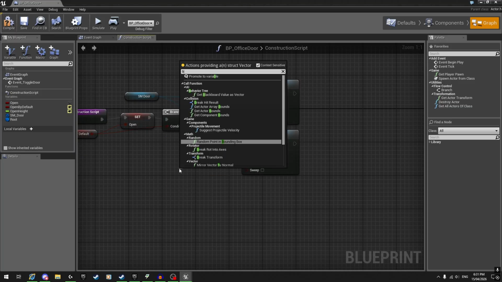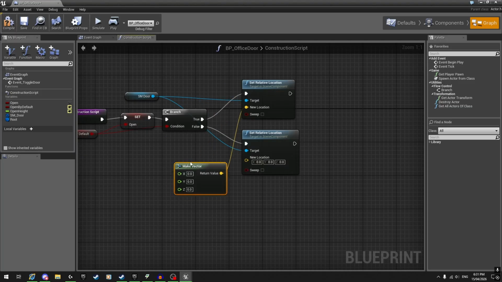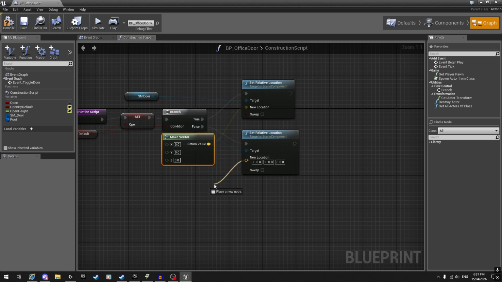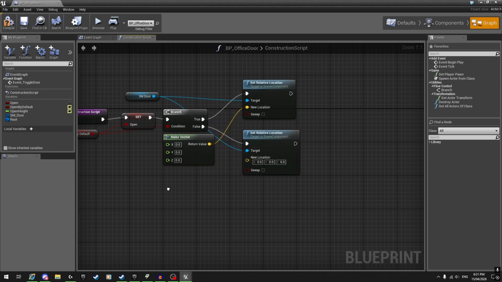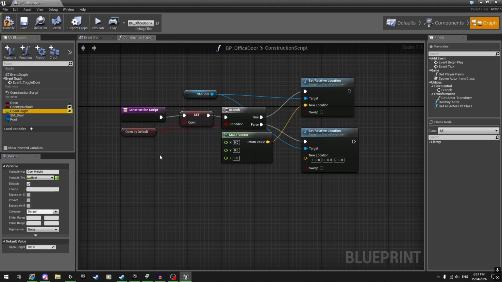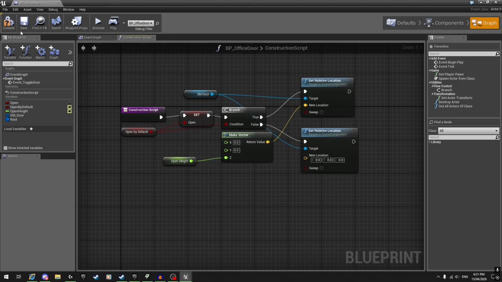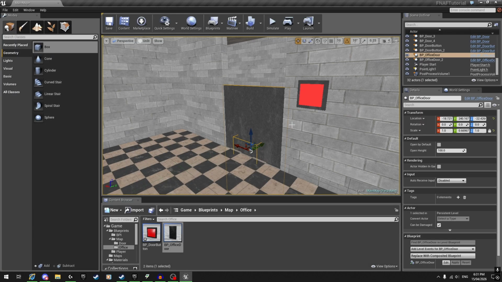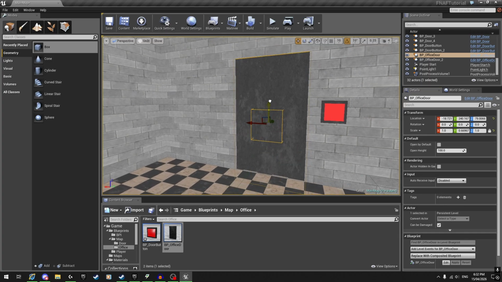Transform, what? Make vector, oh jeez. Okay. That works. It's even simpler than how I had it. Make it a bit small.